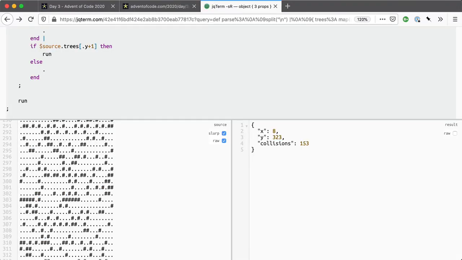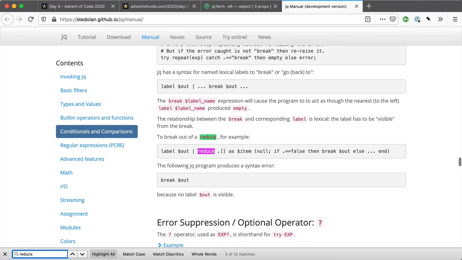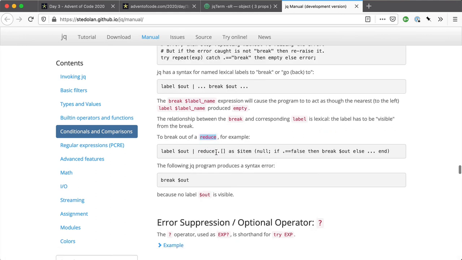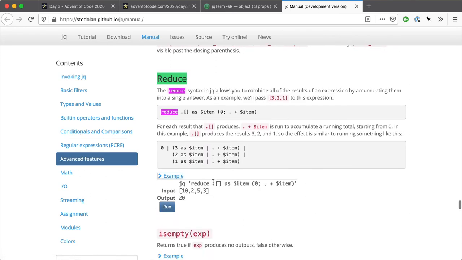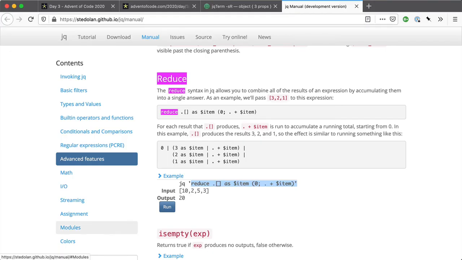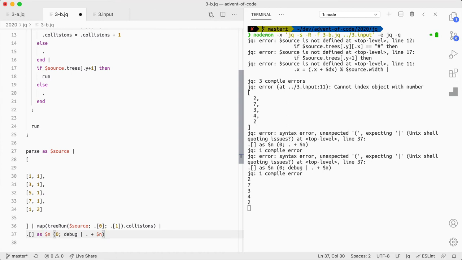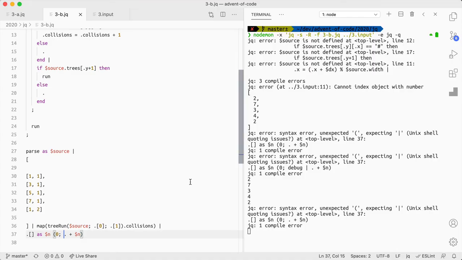So let's hit the manual, reduce. Always forget how reduce works. All right, is there an example? So it kind of explodes out every one of the items and calls it item. That looks all right. That's what that is. It's quite literally what we want. That's what I've got, isn't it? Yeah. That's N. And then we've got... obviously missing something. All right, let's copy this. Because that works, right?